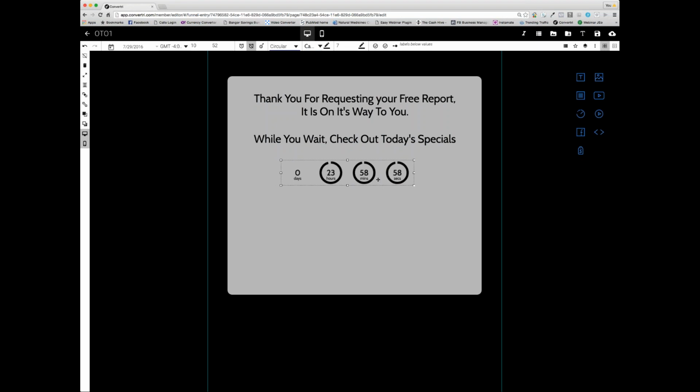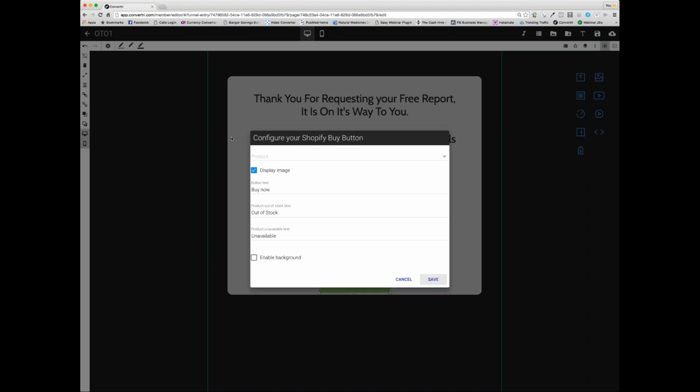So now we need the actual offer bringing in. Fortunately, Convertri works perfectly with Shopify. In your membership area, your admin area in Convertri, you would just drag in your Shopify details in the same way that you would do with your Facebook details and your Google Analytics details. Then all we have to do is drag in the Shopify button, which is a really, really nice feature. You can just drag it in, sit it on the page there, and then you can change the elements: the button background color, the button text color, and the product title color. All of those things are changeable within Convertri. But I don't want to change any of that. I just want to configure and drag in a product.